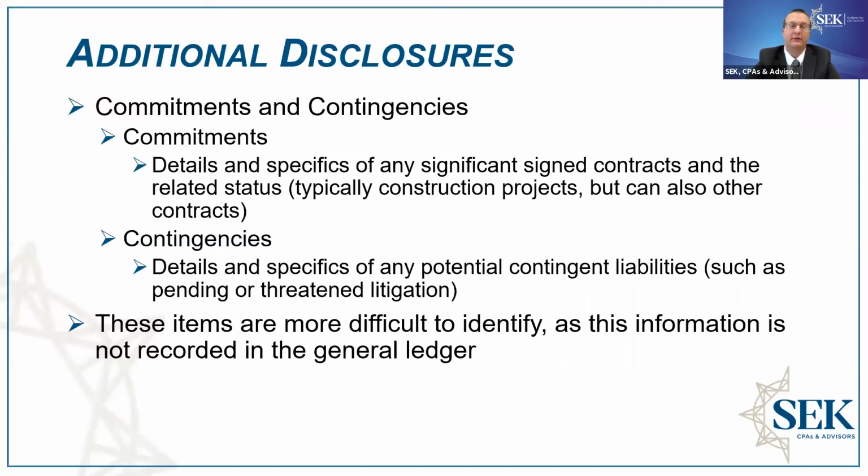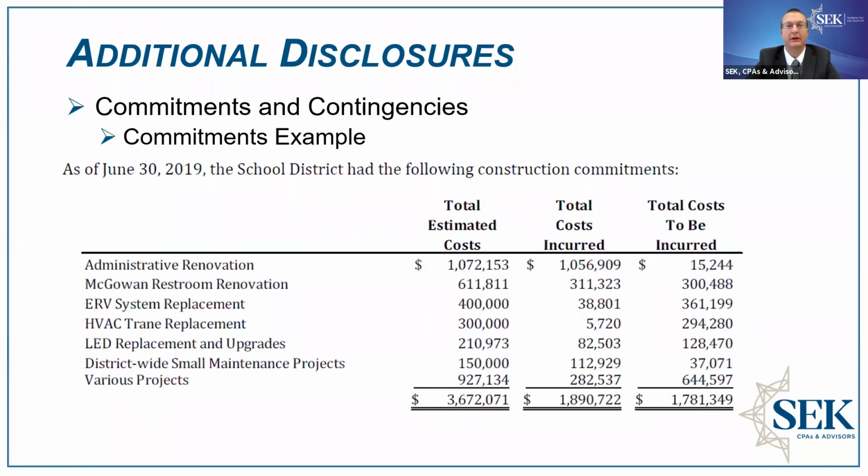From an auditor perspective, obviously, we typically help to identify these and to record the footnote information. The commitments and contingencies are a little bit harder because that's typically not recorded within the general ledger. So I also included here just an example of commitments that you may have. Again, this one just breaks down the total cost incurred, and the amount yet to be incurred as of the balance sheet date. So that's just a quick example for what's included there related to commitments.